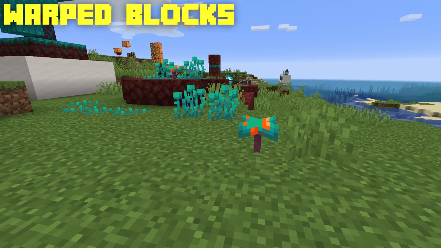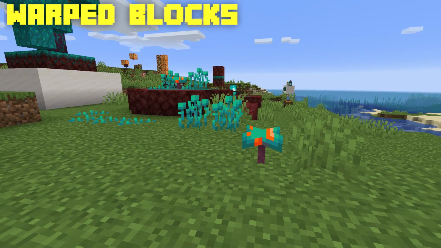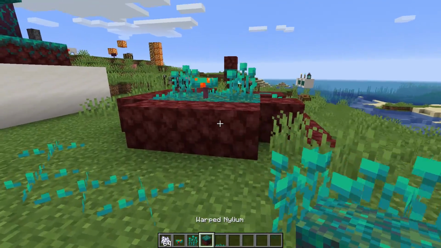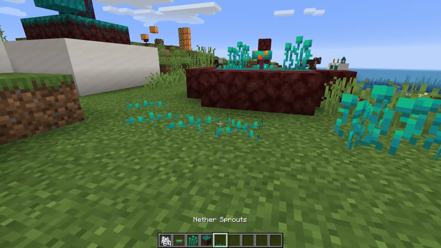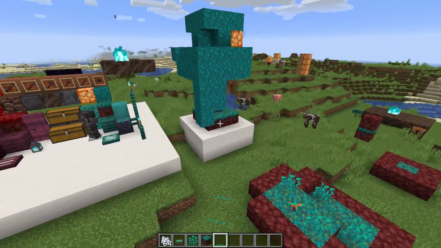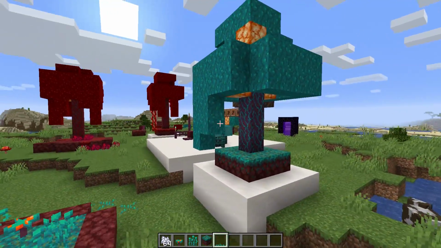Now the blue blocks. The blue blocks are generally known as warped blocks. The mushroom is known as warped fungi. This stuff is warped roots, warped nylium, and then actually nether sprouts. So no warped stuff here, but it is blue, so I'm grouping it in here together. Now the trees look amazing.